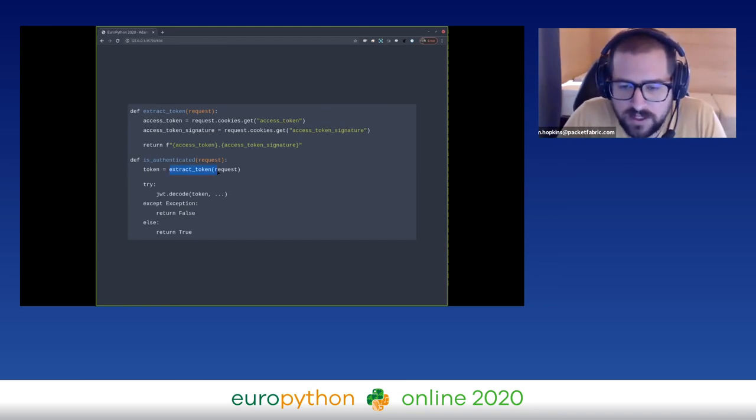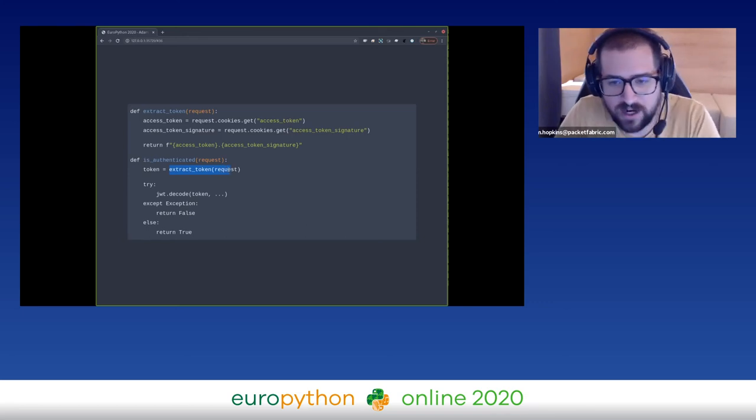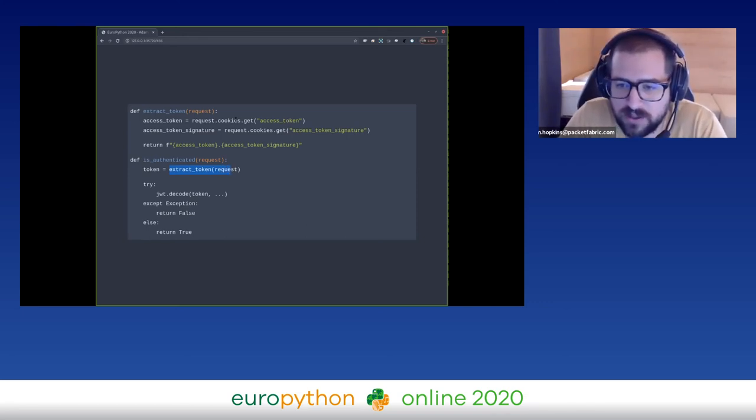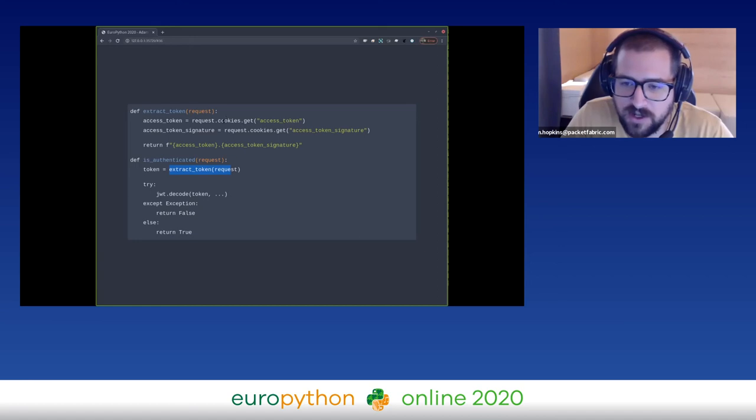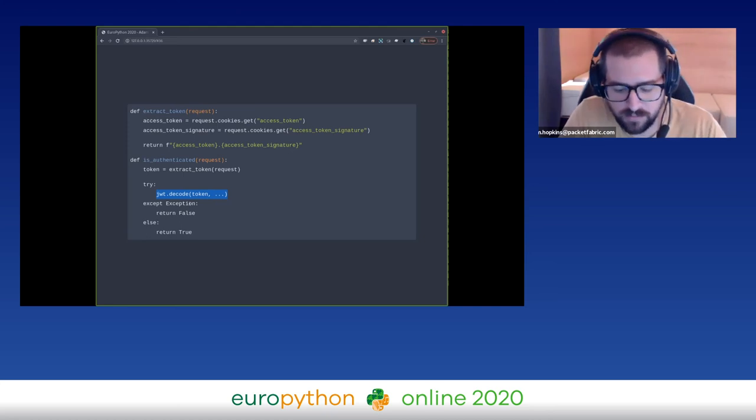When we execute is authenticated, we need to get that token. So how are we going to do that? We're going to go back into our cookie again. Actually at this point, when we're inside of a request, it actually is a dictionary. So we've got our tokens that we can take here, and we can rebuild them back into one single thing. Once we do that, we can try and decode it. Now this decode method is going to throw all sorts of exceptions if that JWT is not valid. So all we need to do is listen for the exceptions and return either true or false. So that's pretty simple there.